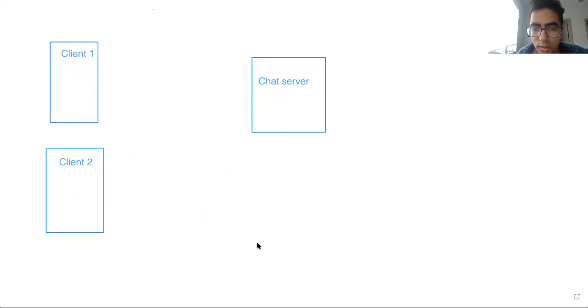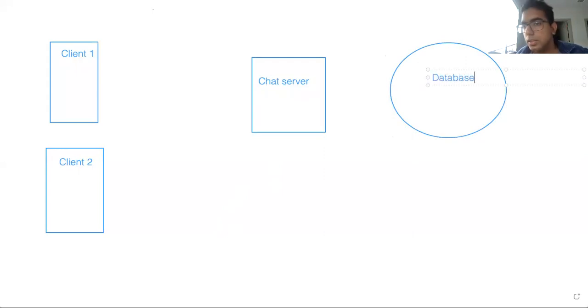So we're gonna scale the database as well using sharding, but I'm not gonna get ahead of myself here. I'm looking for a cylinder, but there's no cylinder, so I'm gonna use a circle. It's a database, right? We're gonna talk more about the database later on.